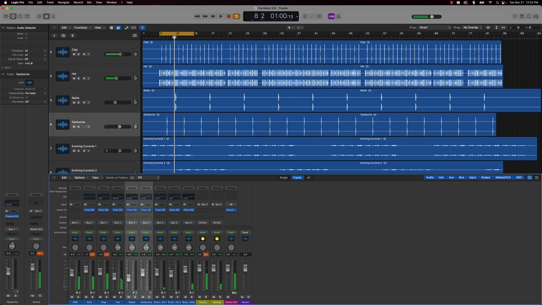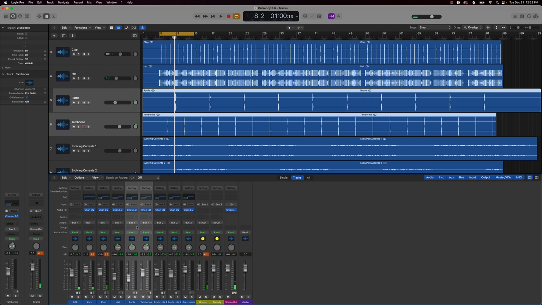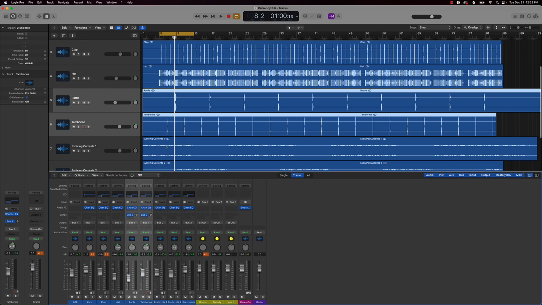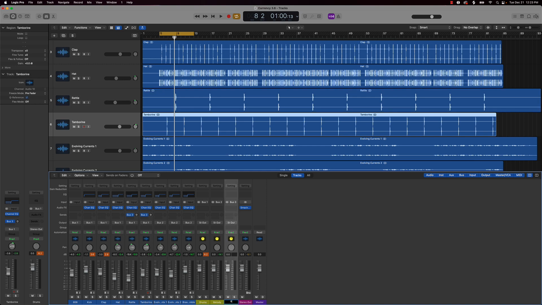Now, one thing I'm hearing here is that I want to add some reverb on either this rattle or tambourine. But instead of putting the reverb plugin on each of these, we're actually going to come over here to our sends and create a bus, an auxiliary track. And I'm going to name that reverb. The reason why is I can add just a little bit or a lot on any of these tracks that I want reverb on. So I'll put a plugin on called Valhalla Room.